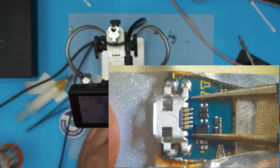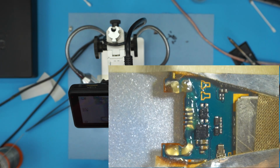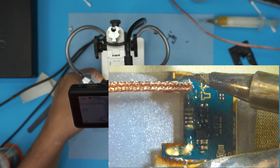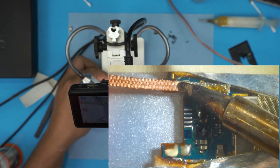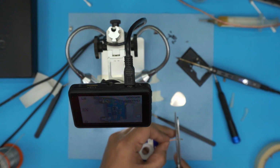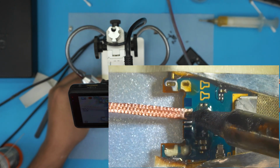First, we need to clean up the pads with desoldering wire. So what you need to do is add flux. Now run it on top and hold it there so the solder gets absorbed into the desoldering wire. Then you can cut a little bit off the tip, just cut a little bit on the top so the desoldering wire gets used. Clean up the pins.